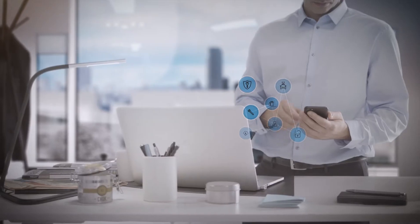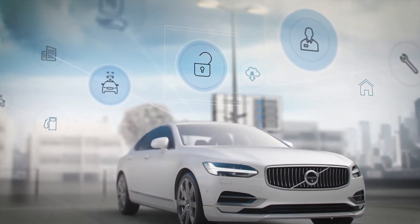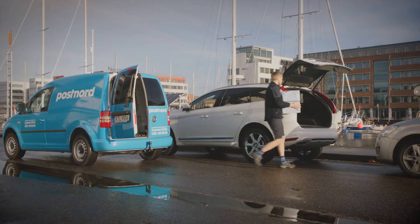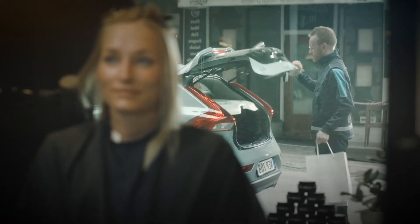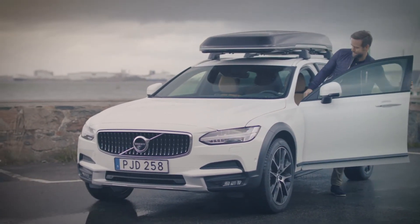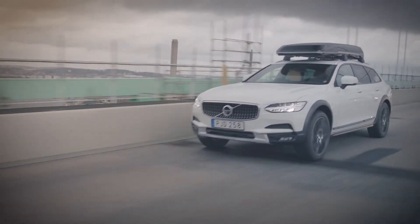But Care by Volvo is more than just a subscription service to a car. Over time, customers will get access to a range of digital concierge services such as valet pickup and drop-off when your car needs service, and even fuel and wash on demand where available. Through the included Volvo on-call data service, it also makes available digital features such as in-car delivery. During your subscription period, you can also get access to another Volvo model for a predefined period of time, because we know that our customers have different needs throughout the year. So if you need a large car for a weekend in the outdoors, we help you out.